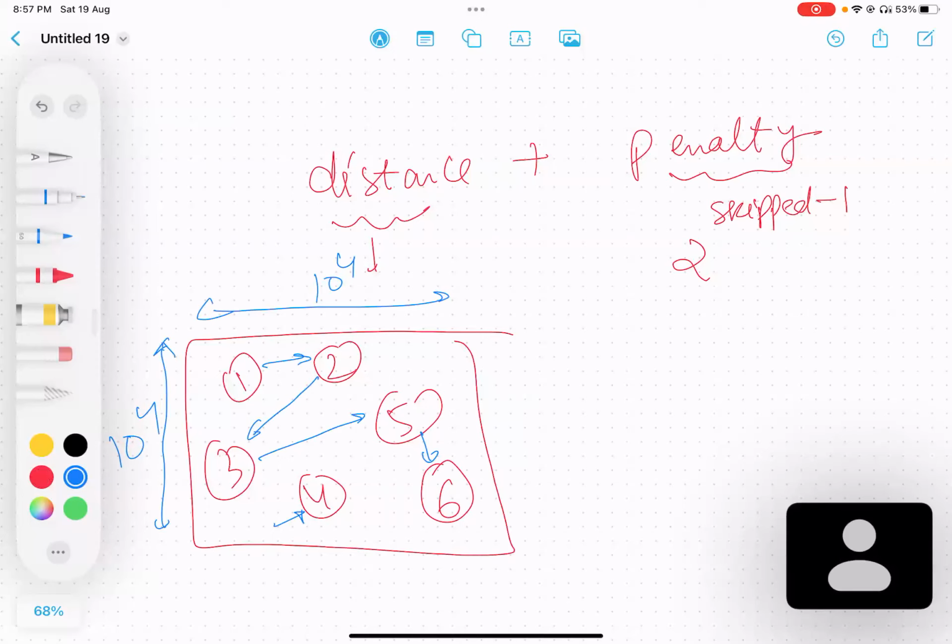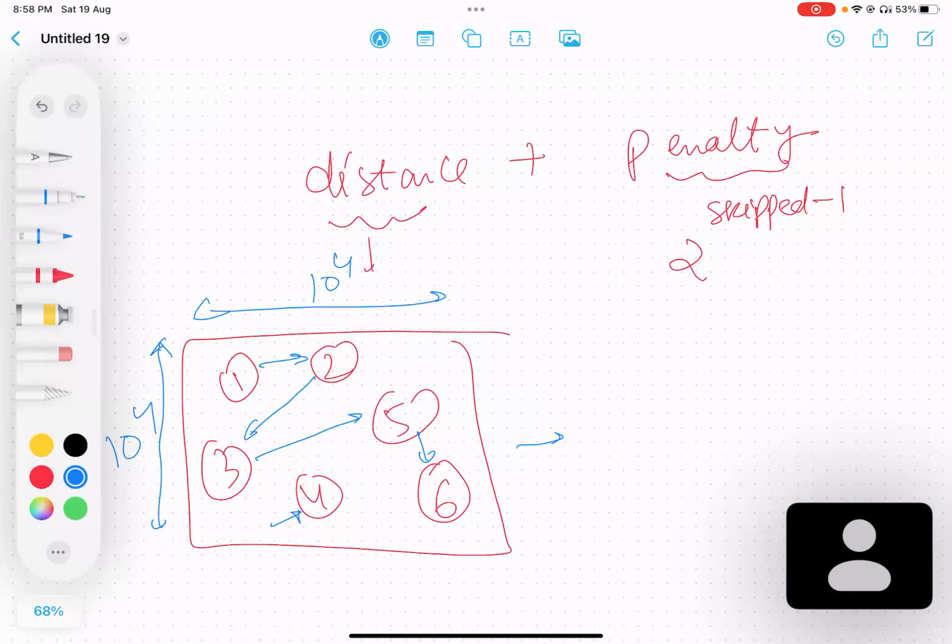I'm not going to the exact thing, I'm just saying what could be the maximum answer in the worst case. Since this is 10 to the power 4 grid, I will say the worst can be 10 to the power 8. The distance part will never be greater than 10 to the power 8, right?